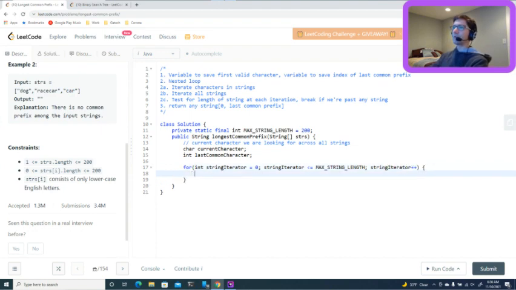I know there's an argument for making this a little shorter, but I like being a little bit verbose, especially when you're doing programming challenges like this that make you keep a lot of things in your head at the same time. So this is our outer loop that we're going to use.